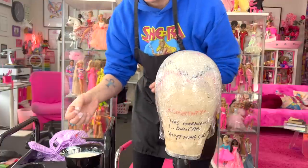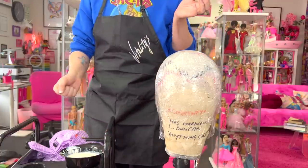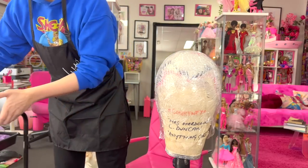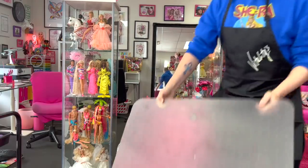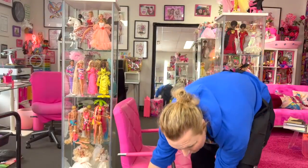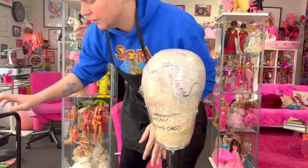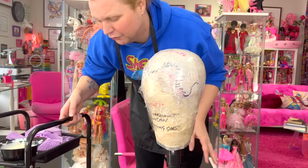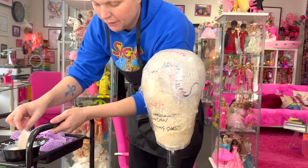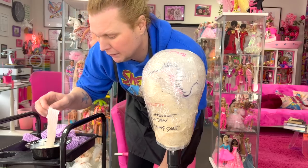Actually, before I do that. Oh, it's very watery. I wonder if it needs to be shaken up. Anyway, I'm going to put a little protecting thing down on the carpet. One second. And I know I'm looking very shabby today, but I'm doing messy work. And also, I had my fourth COVID vaccine, my second booster, the other day, and I thought I was fine, but I'm definitely feeling something. It's like my brain isn't working properly, so forgive me.